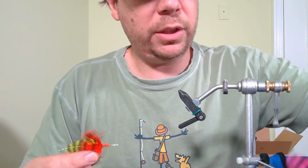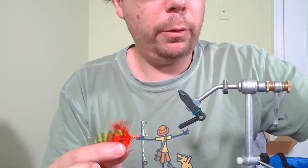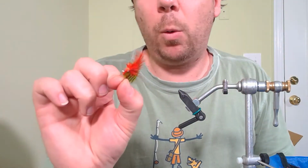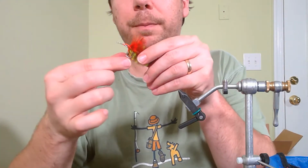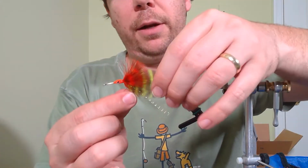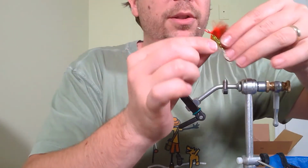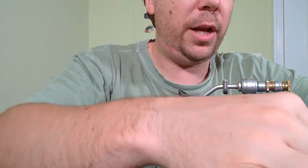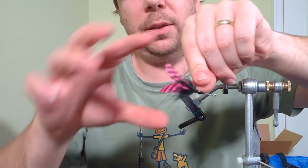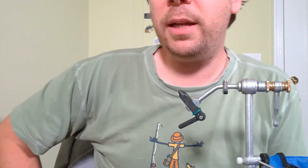So that's it. So, we see two different variations. We have our pink and black Marabou fly, and then we have our, I don't know what I'm going to call this. I'm going to call this my orange rocker style Keys fly. It's got like a little mohawk. Of course, all that's going to flatten down once it gets wet. But a nice, fire tiger-like pattern. You can see the difference. We tied this one with the hackle feathers together, so they are not branching out, versus our pink and black fly. We tied it with the tails with the curvature opposite, so as this gets wet, it will have that extra movement as well. So, two different ways that you can tie your flies.